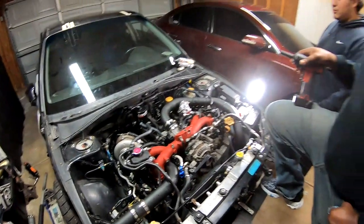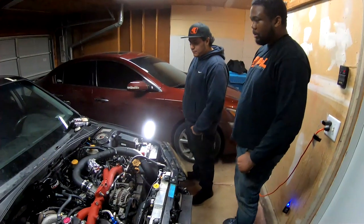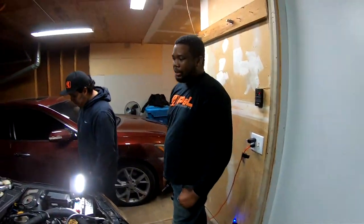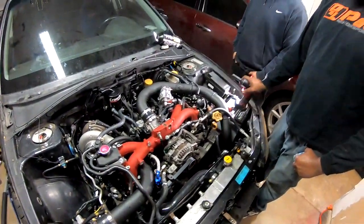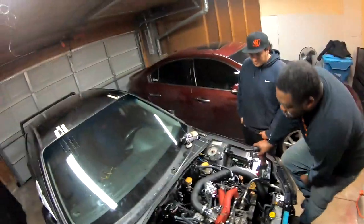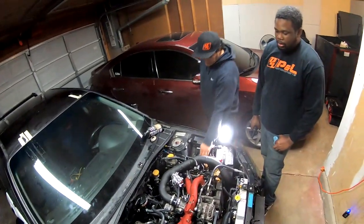The exhaust and the turbo kit was from PNL. Intercooler was from PNL as well. So it's basically a stock build with just bolt-ons. The car has True Hart lateral arms, Whiteline sway bars up front and rear.